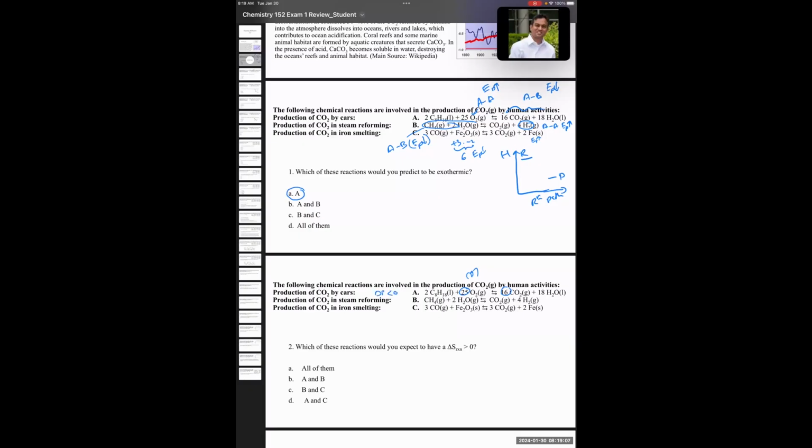For reaction B, we are going from 3 gas molecules on the reactant side to 5 gas molecules on the product side, meaning we are increasing the entropy. Therefore, delta S is positive for reaction B. For reaction C, we are going from 3 gas molecules to 3 gas molecules. You can see 3 over here and 3 over here. But on the product side, the gas molecules are more complex.